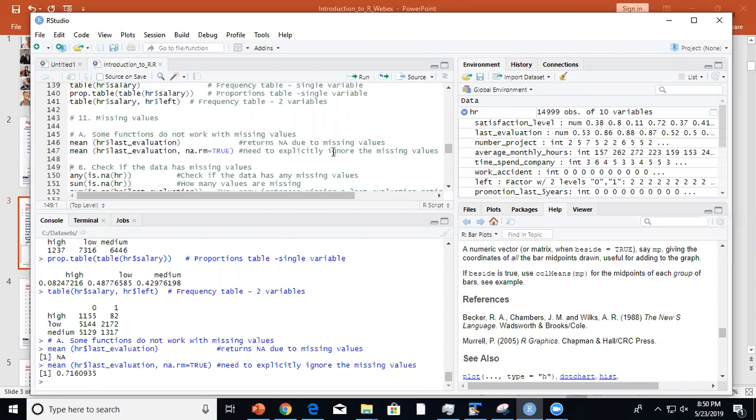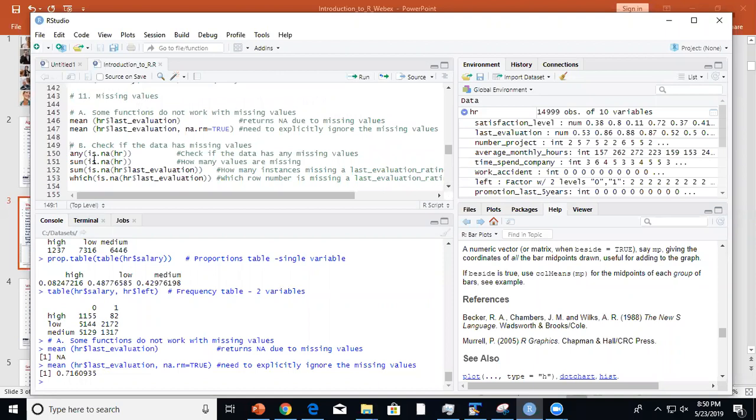Here this will work. Now here are some checks that will help you in a homework assignment. How do I know if my data is missing any values? The is.na command returns TRUE if the value is missing.